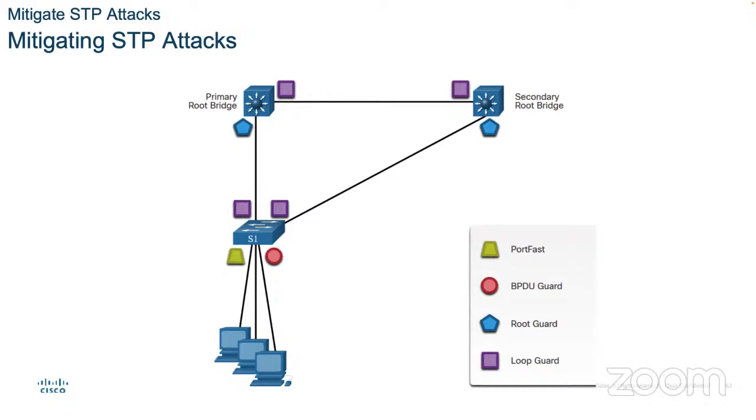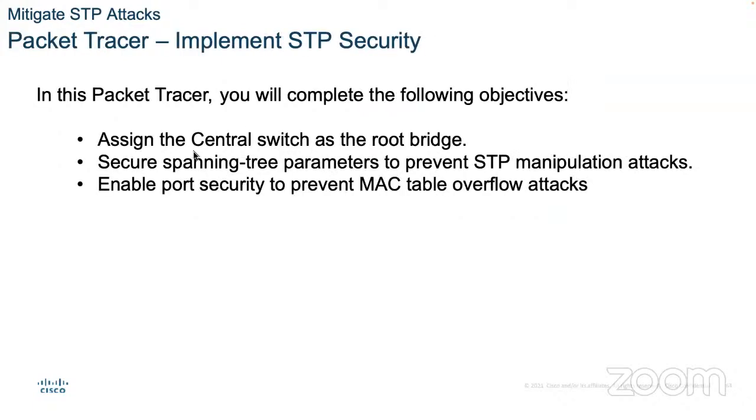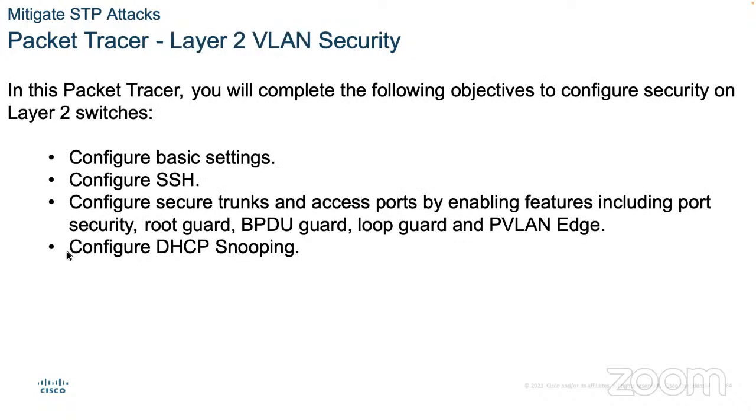These are just some ways that are already built into Cisco devices that you can prevent these attacks from causing mayhem on your network. You have a lab and 2 packet tracers up ahead that'll help you do this rather than just hearing me talk about it. Which you know is always my preference.